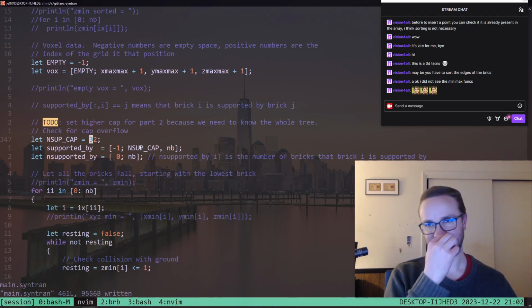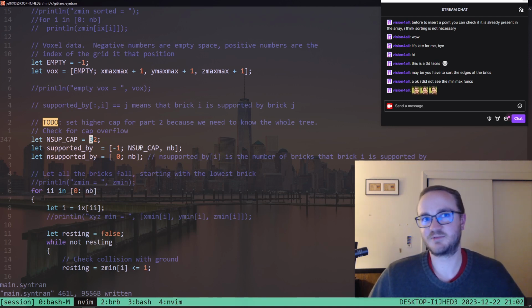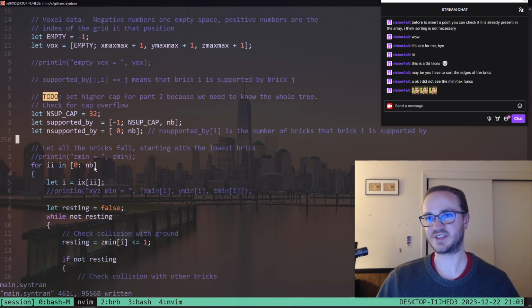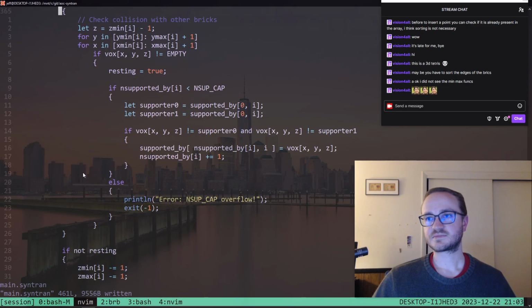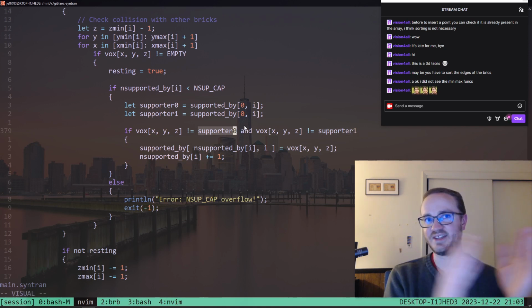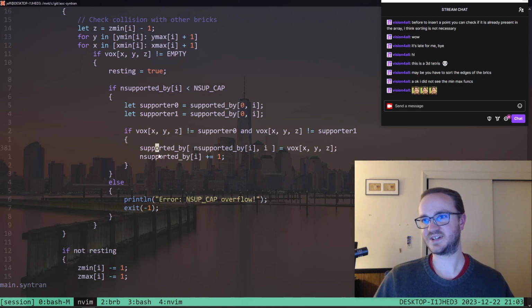I don't know, maybe 16 would work. I don't know what the capacity needs to be. And then this is going to need to be extended because it's not just 2. I have to check anything up to however many bricks have been listed so far.